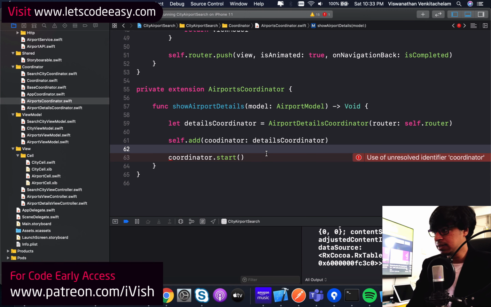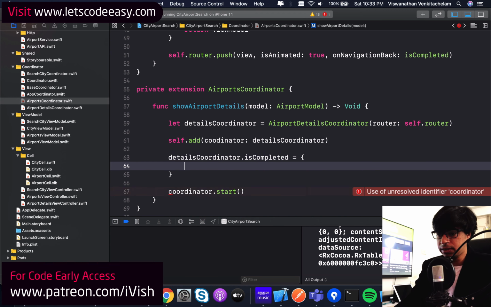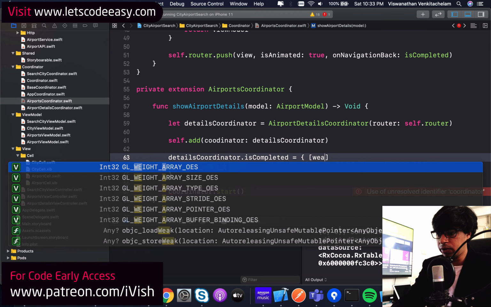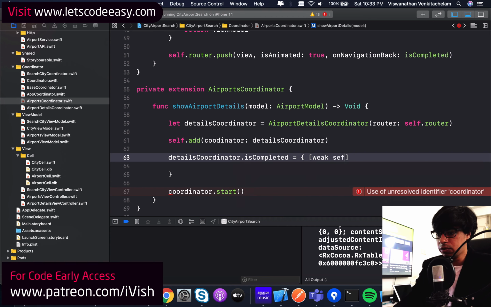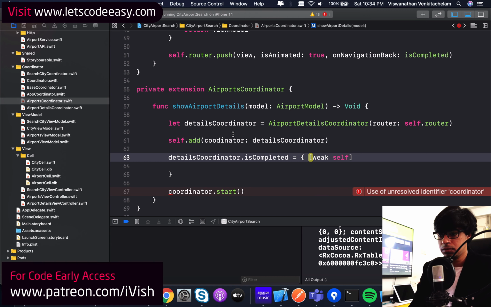Now as soon as it gets dismissed, I need to also remove it from the parent. So for that I need to use the details is completed. Once it is completed, I can remove it. So this completion is going to get set from somewhere as soon as that view is getting deallocated. Weak self in.